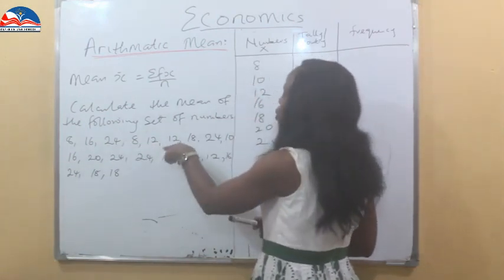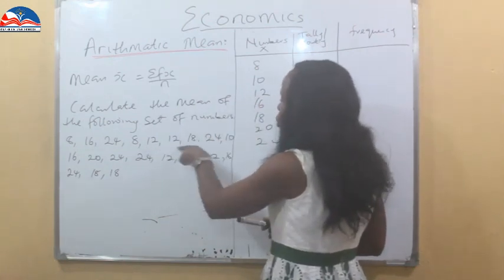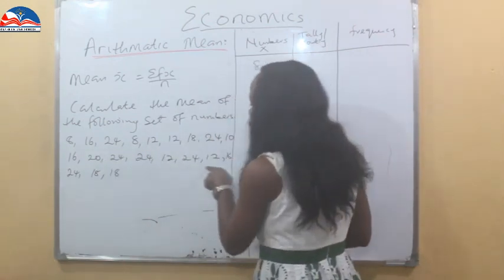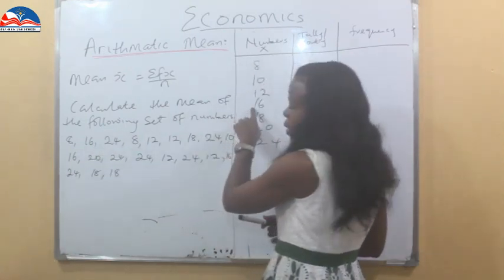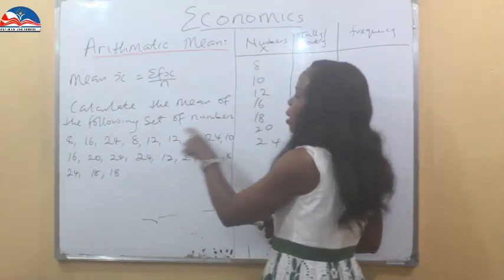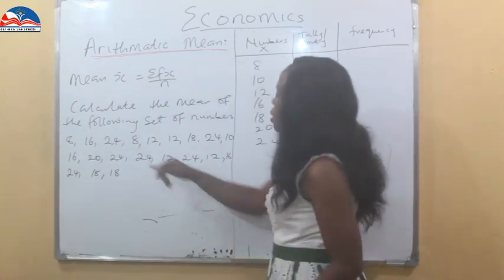What is the next figure? It's going to be 12, you write it down. After 12, what again is the next smaller figure? You see? After 12, we don't have any other smaller figure. It's 16. You put down 16 in your numbers. Then you come again. What is the next smaller figure?